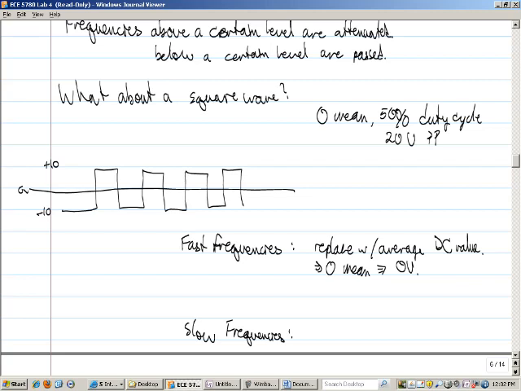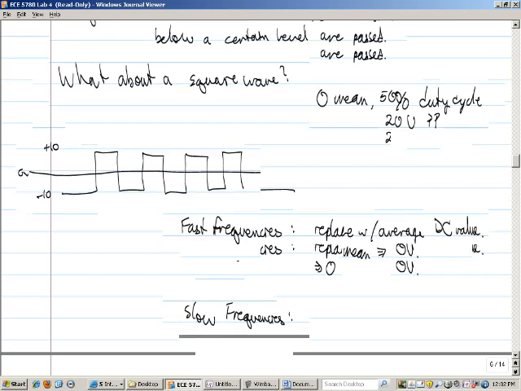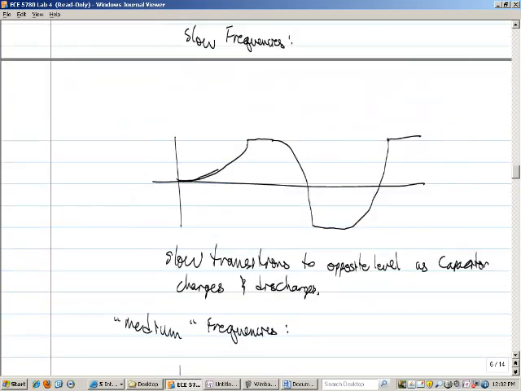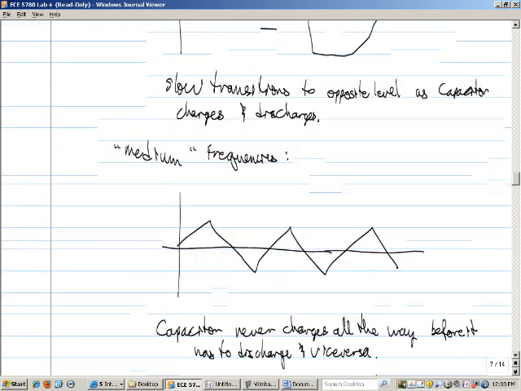What does it do for slow frequencies? It'll slowly charge the capacitor, and eventually the capacitor will get charged, and then the input value will change, and it'll slowly discharge the capacitor. So it'll have this rounding effect on the square wave pulses. And depending on how fast or how slow the square wave is, this becomes more pronounced or less pronounced. You will see some slight alterations on the corners. Okay, so these slow transitions are because the capacitor is charging and discharging.